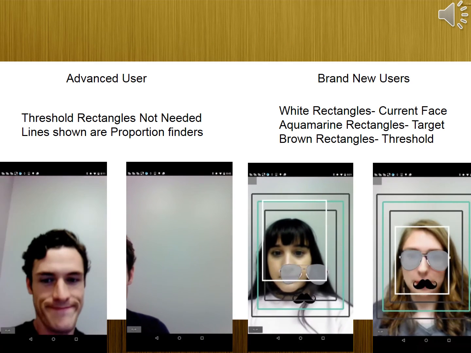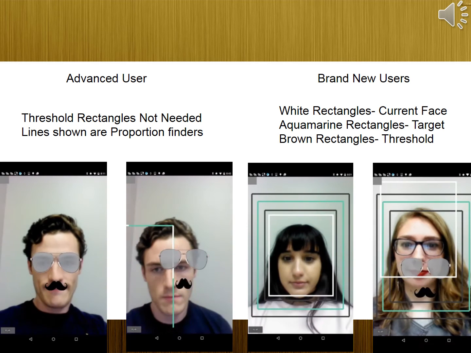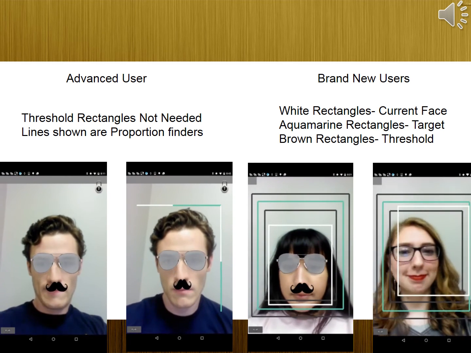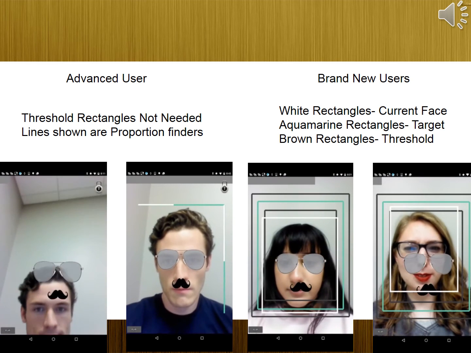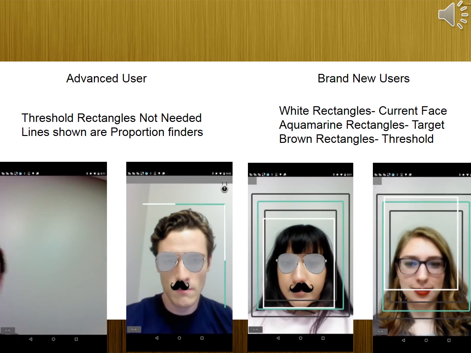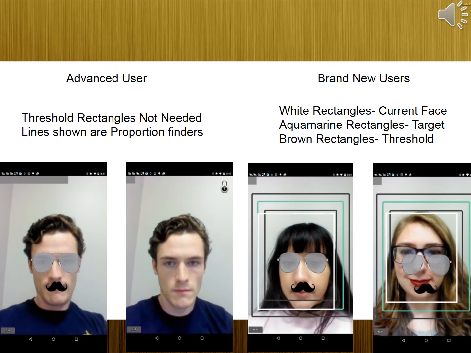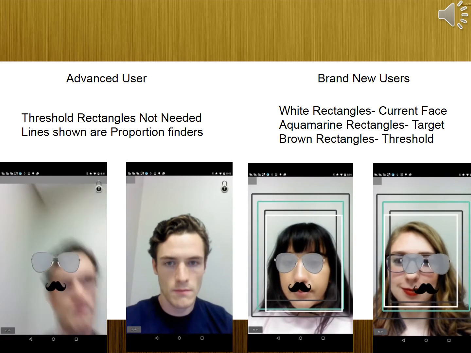Here is the device being tested on 3 users, 1 advanced and 2 brand new users using the software. As it becomes easier to remember the location of the mustache as you train yourself of how to maneuver and use it, the advanced user finishes quickly. Do note the gray bar and the unlock mechanism. The brand new users are able to finish fairly well and don't look miserable while they're doing it.